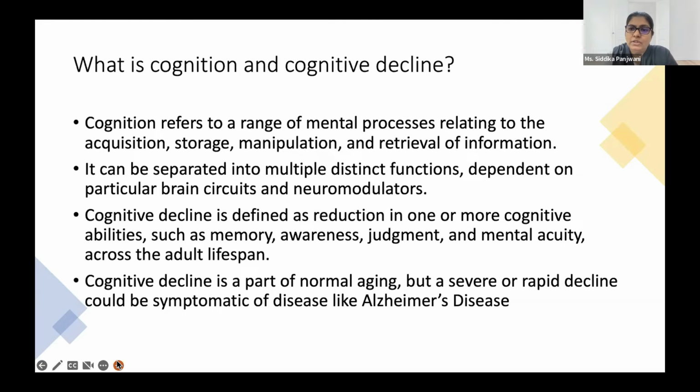In any neurological condition or insult, cognitive abilities get impacted because there is possible tissue damage, damage to the neuronal networks, or an imbalance of the neurotransmitters in the brain. Cognitive decline could be rapid or gradual based on the condition that the individual is having. So something like Alzheimer's disease would have a more gradual progressive decline, whereas something like a stroke would be a more immediate rapid decline.